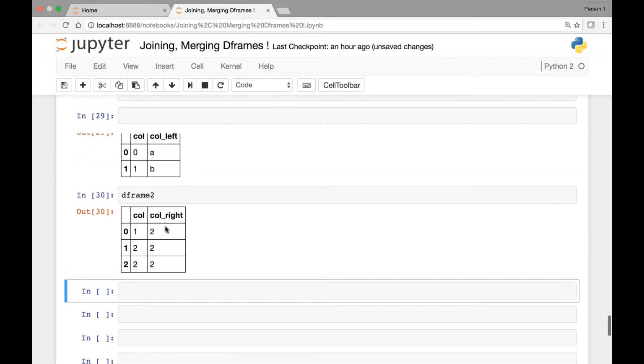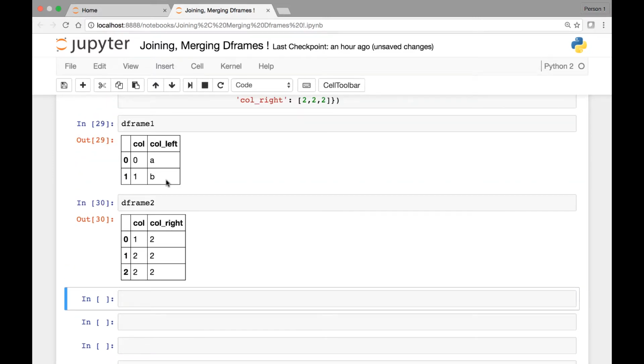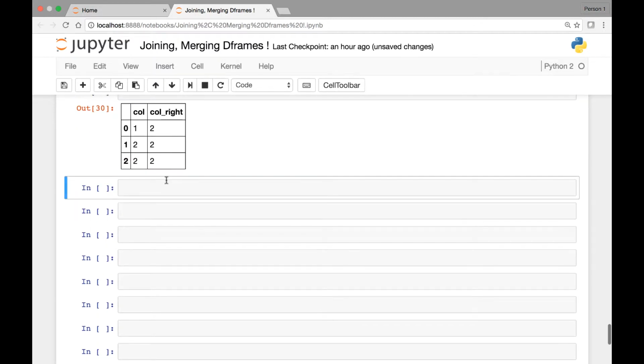What we will do next is merge these two data frames, and then we'll pass the indicator argument and set it to true. Let's do that. So pd.merge data frame 1 and data frame 2.